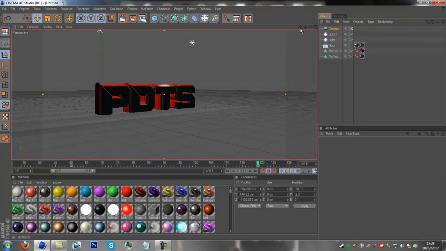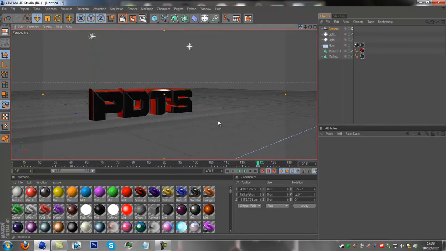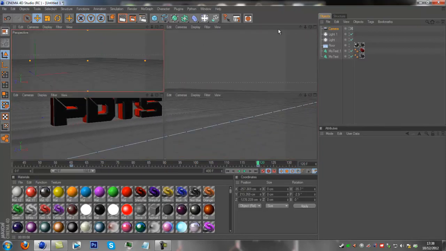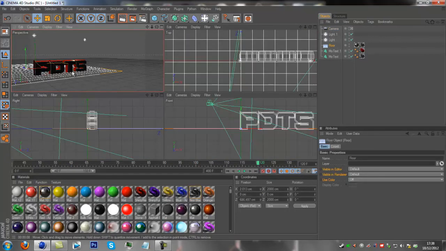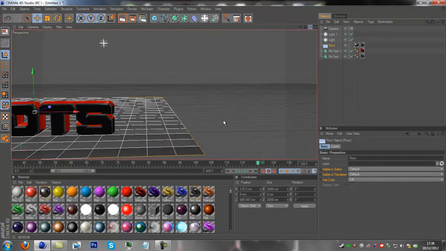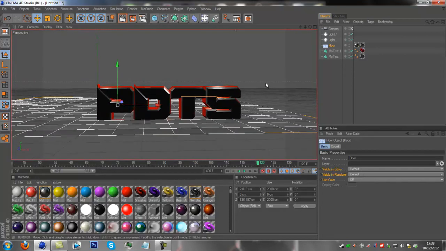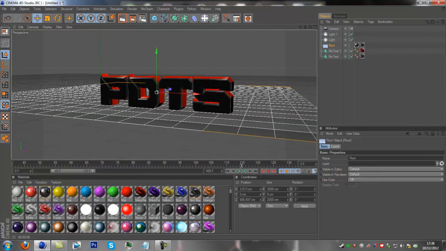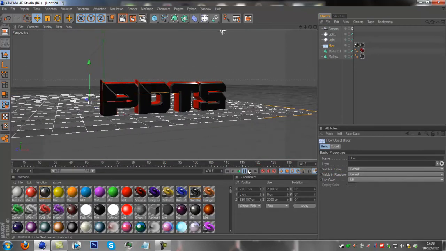Then you want to adjust it from where you want to go. So I want it to go in the middle. Just get the view in the middle, about that, and click this again. So it should do this under 4 seconds.